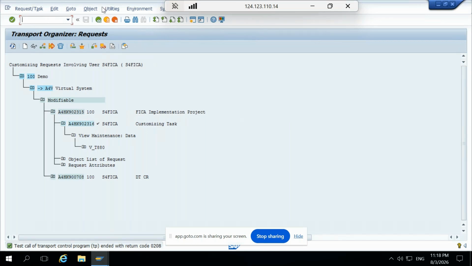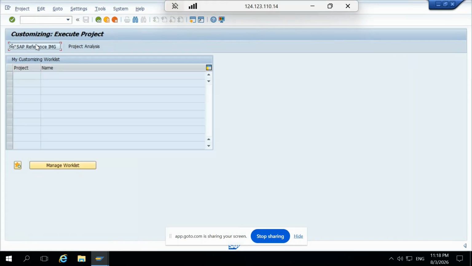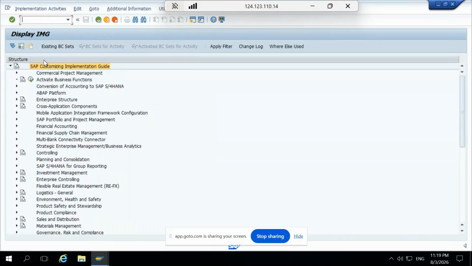Now, what I was trying to show you was the SPRO screen. Most of the consultants would work in this SPRO screen only. Here, there are different modules.